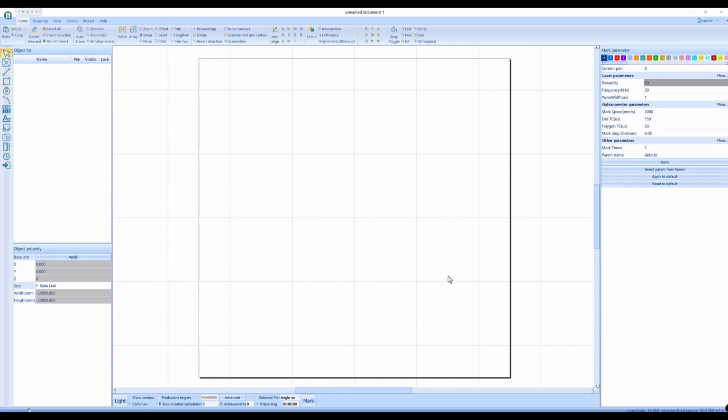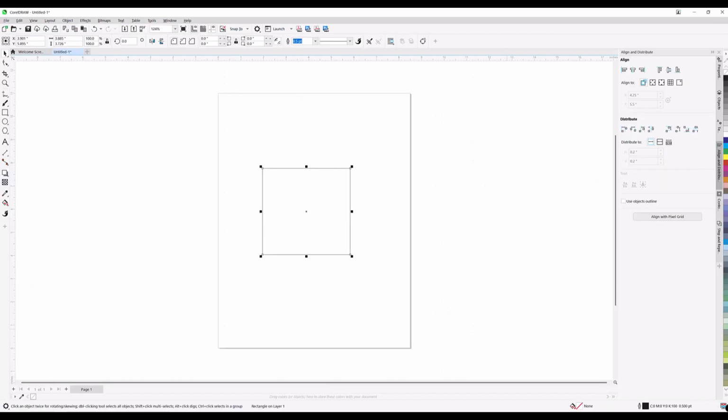So the other thing I want to mention is that if you are creating shapes in another program, like for example CorelDRAW, which I'm going to bring up right here, I've created a rectangle in here. If I save this as an SVG just like this, and I try to import that into RK-CAD, RK-CAD is going to crash. It's not going to like that file at all. And it took me a long time to figure out what was going on, and it just doesn't like it when it saves these internal shapes like this.